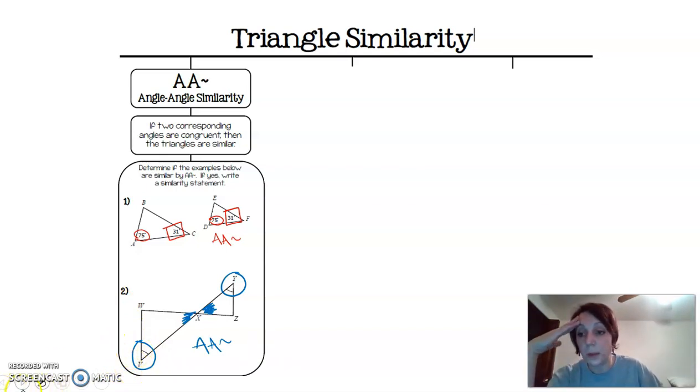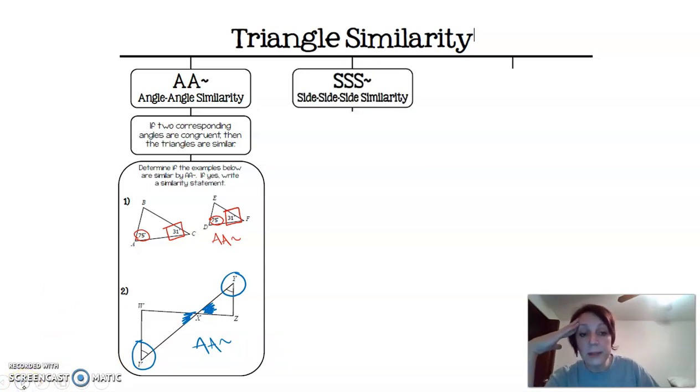vertical angle. All right, the second theorem is side-side-side similarity. So again, this is the same. Notice the only difference between this and the congruency one is this little baby symbol here that means similar. So if you just write side, side, side, that means it's the congruency theorem, that you have three side pairs that are equal. If you write side, side, side, tilde, that means these are similar by side, side, side, the theorem.